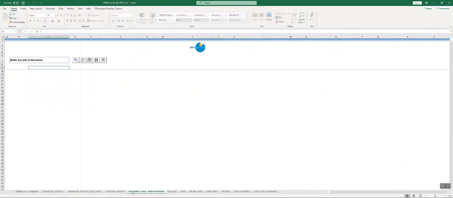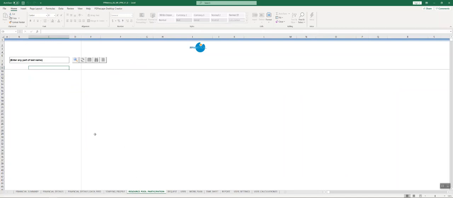So resource pool memberships tend to be a very dynamic thing. The problem here is that the synchronization between resource pool membership and staffing profile assignments doesn't happen automatically. So for example, if a resource is removed from a pool, his future staffing profile assignments remain intact, which is something you usually don't desire. So let's go ahead and see how the XLI handles those situations with this new capability.